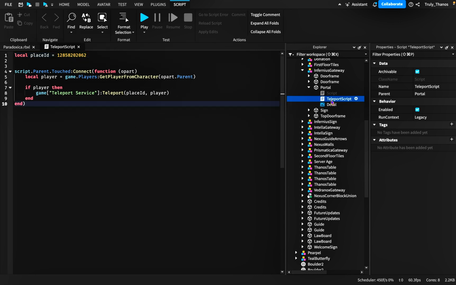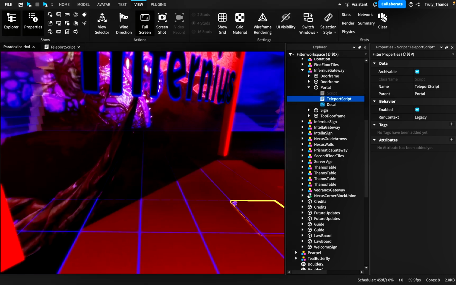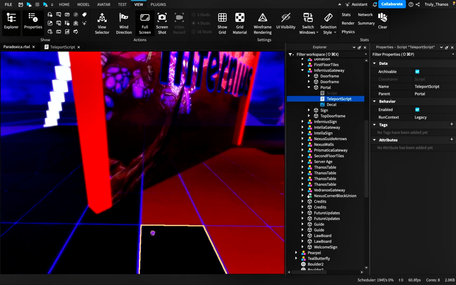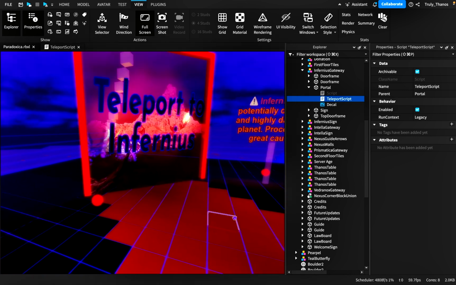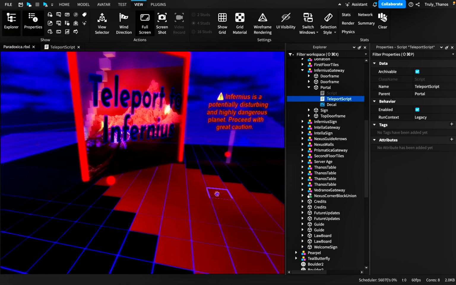Make sure that the teleport script is a child of the part that will teleport, so the player can touch it. They don't have to pass through it, they just need to touch it. But you can have it where it's a portal that they pass through, so you remove collisions, the player passes through, and they teleport. Or it could just be that they bump into it, and they'll still teleport. So remember, if the place is really big, it'll take longer, so be patient and give it a moment. If the place is small, it should be rather instant.